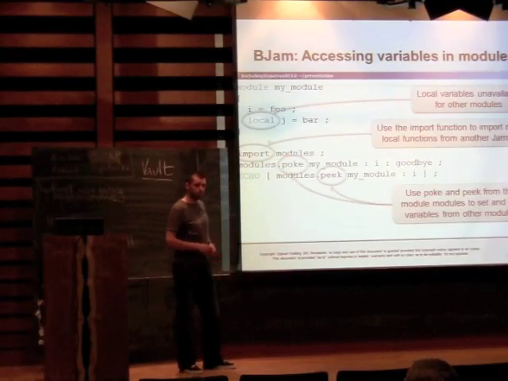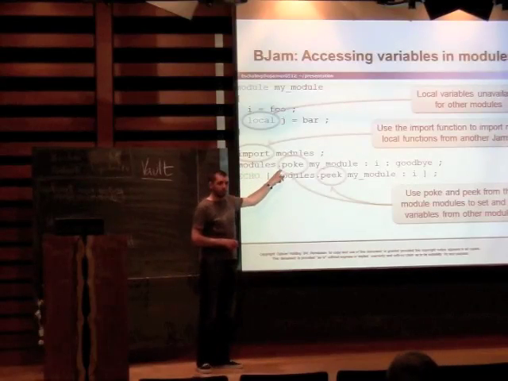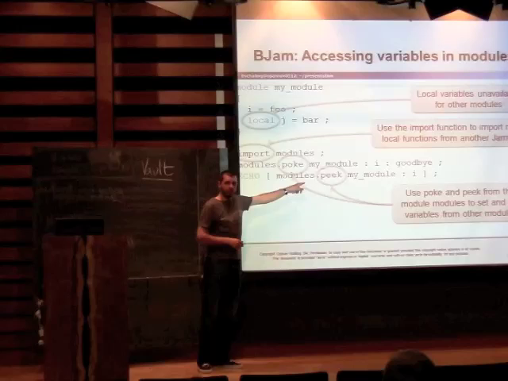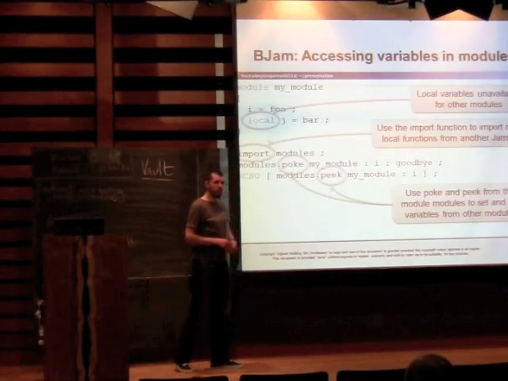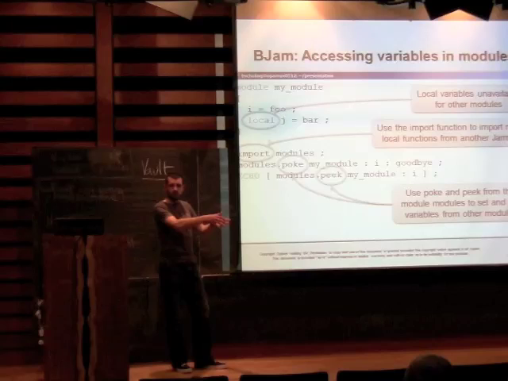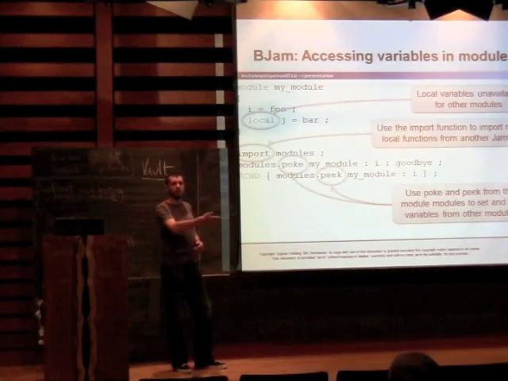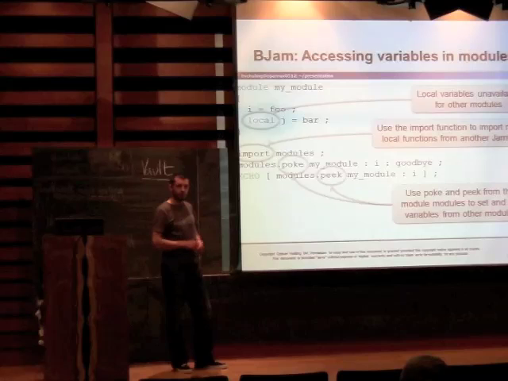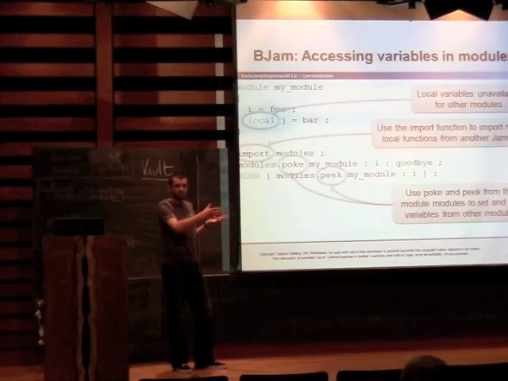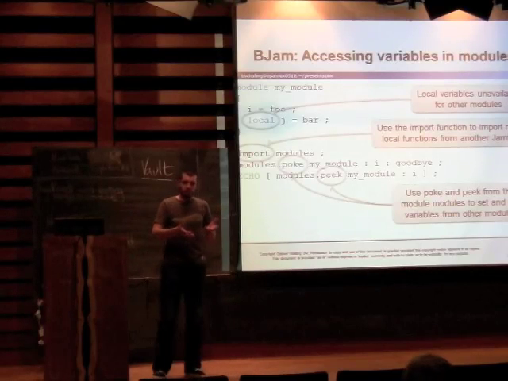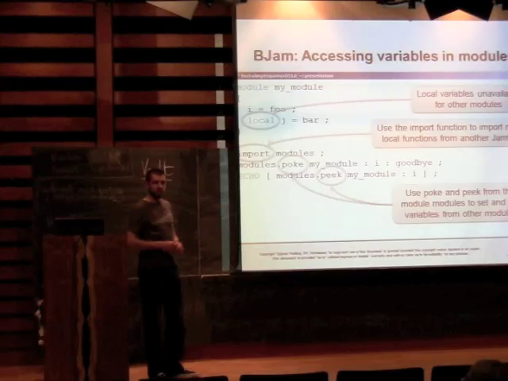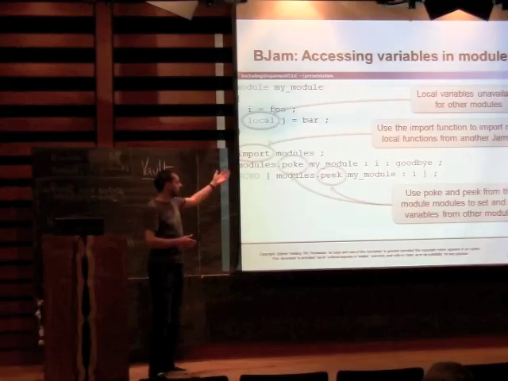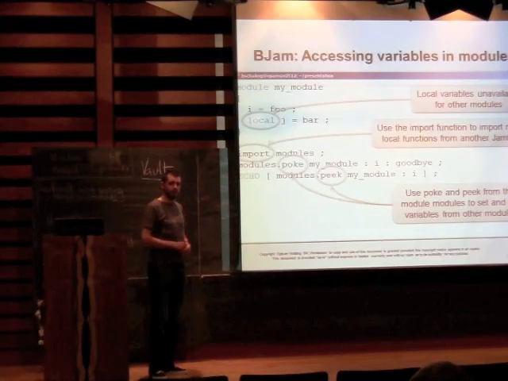In that module, modules, we find a function called poke and another one called peek. And these two functions we can use to access a variable in another module, to set a new value, or to read a value. It's a bit complicated, and especially you see here that Boost.Jam to a certain extent depends on Boost.Build. There are, of course, other possibilities if you really like to use Boost.Jam only to access variables in another module. But yeah, this is normally what you would do in your Jam file if you try to access a variable defined in another Jam file.